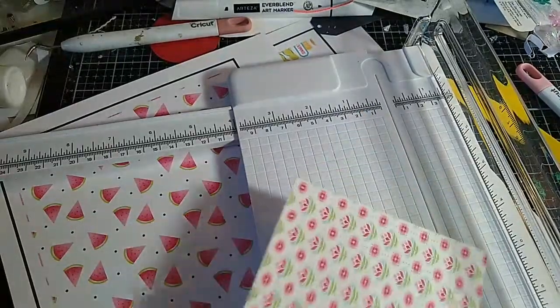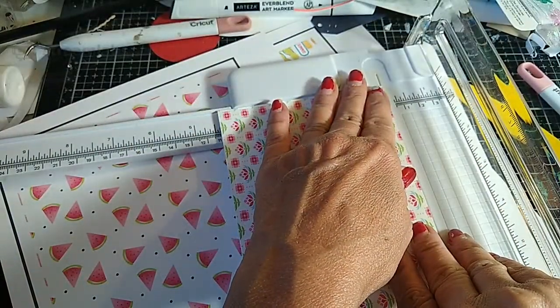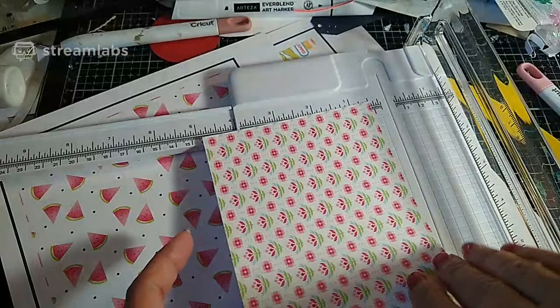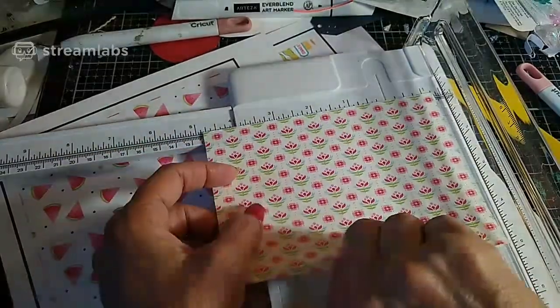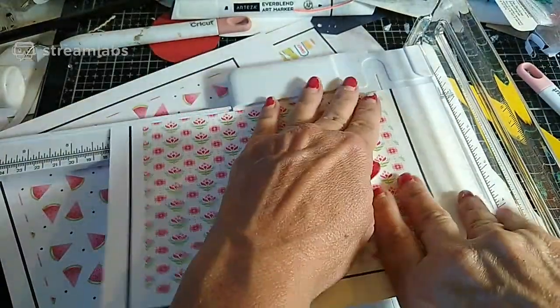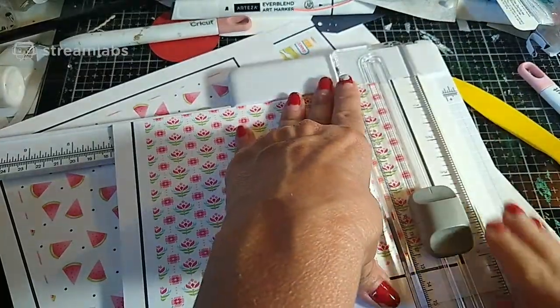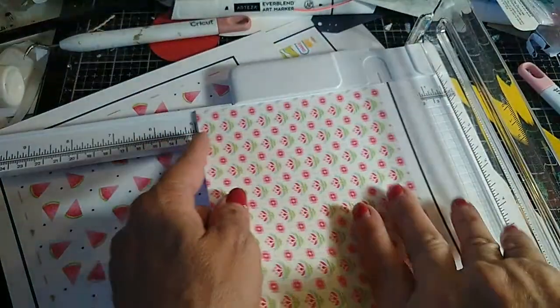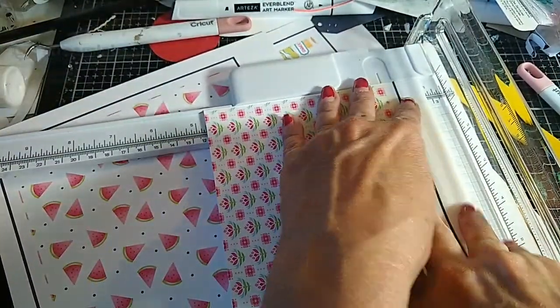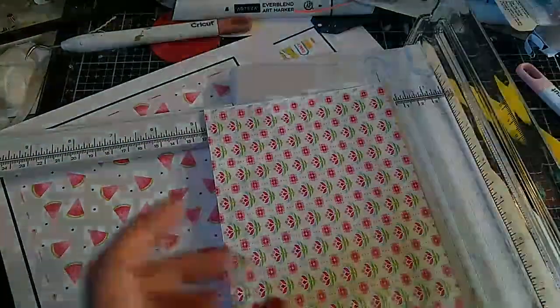All right, let's see. What is this width? That width isn't wide enough. So we're going to have the pattern go that way, because it isn't going to be long, because I didn't pay attention to my pattern before I cut my paper. Because you're supposed to do that. When you have directional paper, you're supposed to pay attention to which direction your paper is going in. But Linda doesn't do that stuff like Linda's supposed to. So Linda messed it all up.